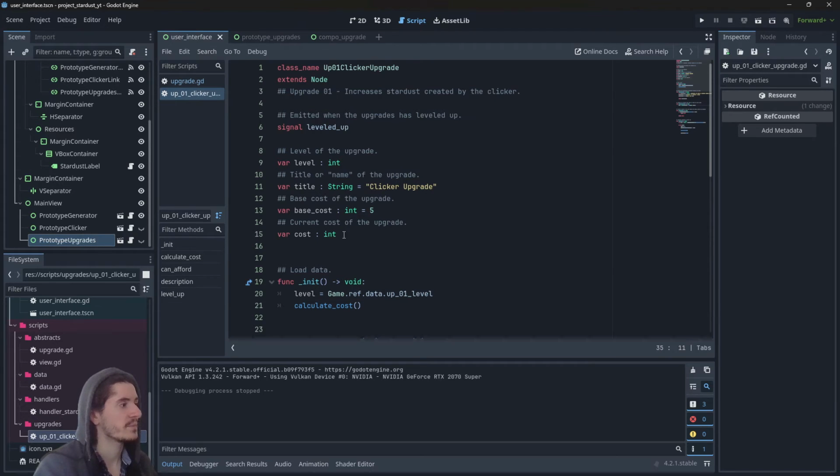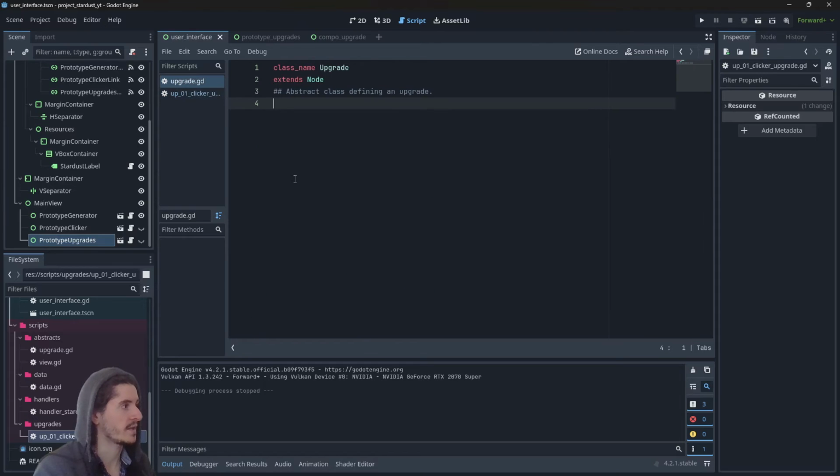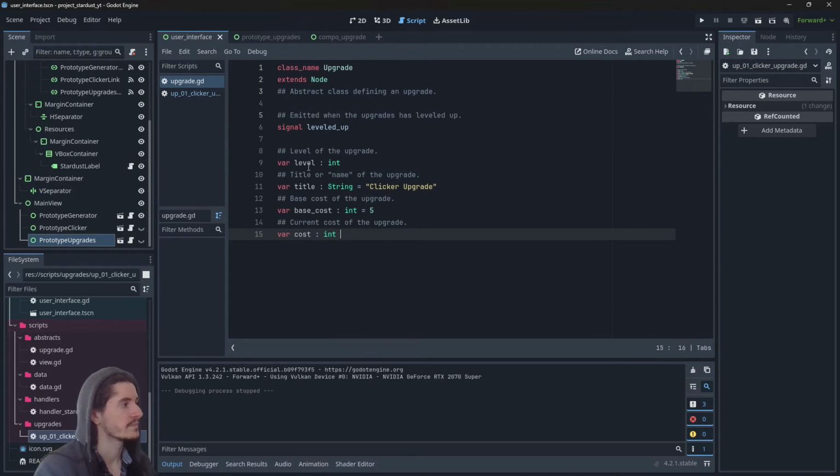So cost, base cost, title, level, and signal, all these are going to be in the abstract class, right? Except that the value initialization must be different.